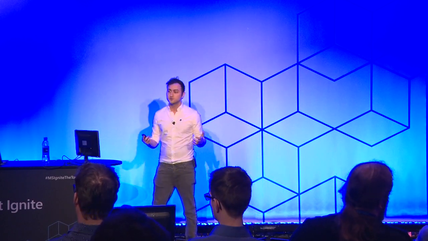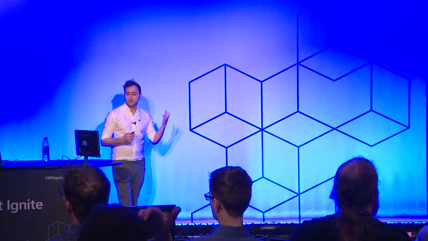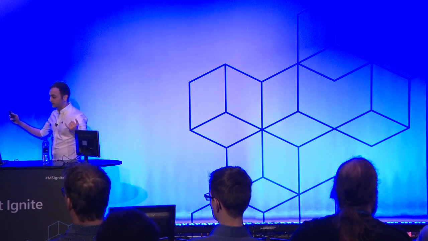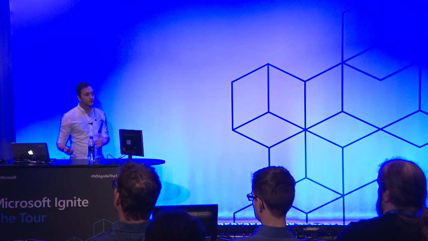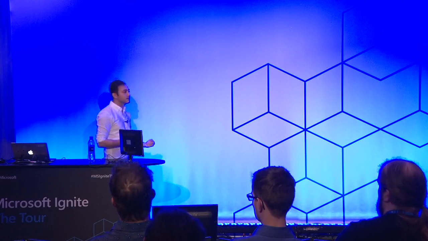So all of this has become possible because of a certain technology. Does anyone know the name for that? Yes? Service worker, that's correct. Before I tell you what a service worker is, let's take a look at the web without a service worker. Say you have a page, and you have the internet. When you make a network request, this is going to go all the way to the internet and then come back. Simple enough, but if something goes wrong, then you can't do anything about it. You can't recover from it. So if the network breaks, if something goes wrong, you can't really do anything about it.